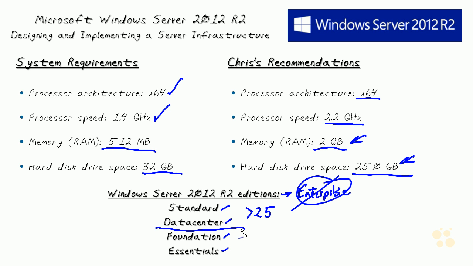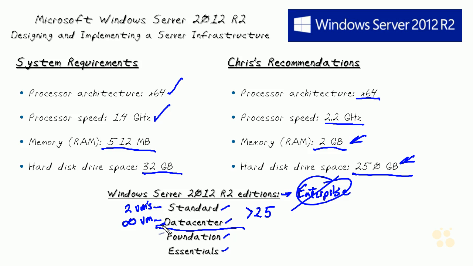Now, what's the big difference between standard and data center? Anyone? Bueller? Here, if you're going to be using standard, basically you get 2 virtual machines that you can run, okay, for licensing. But data center, you get, this is an infinity loop, okay? You get unlimited virtualization if you're running data center, which is why on my machine I'm running data center, because I have a whole bunch of VMs that I'm always running like that. So just some consideration on that.